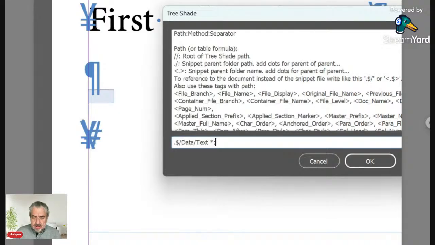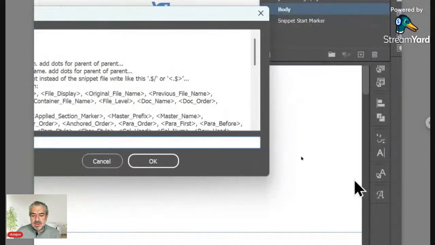Then colon, then the place command to place the text files, then colon again, and the separator between them. Let's make a new line, \r, and okay.